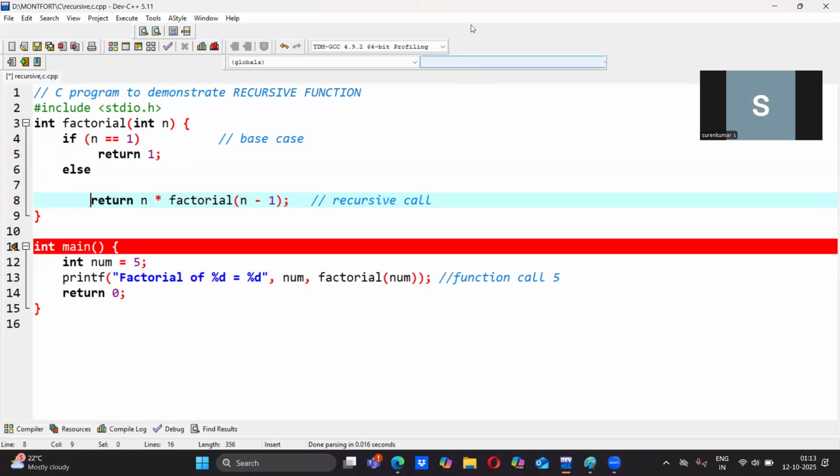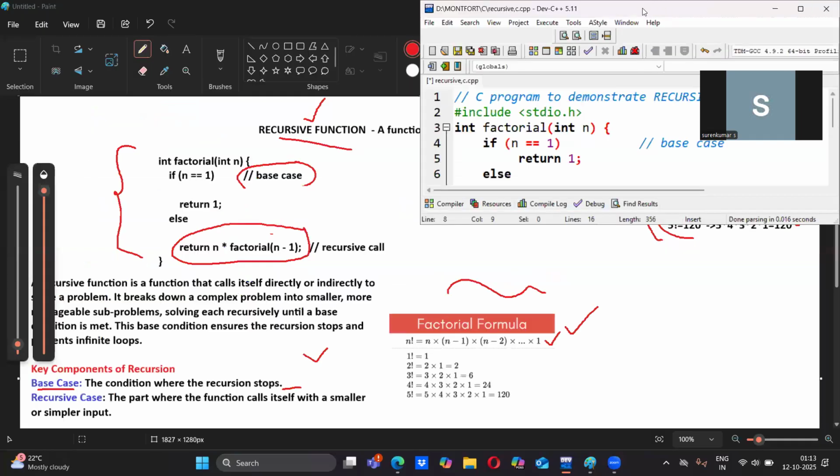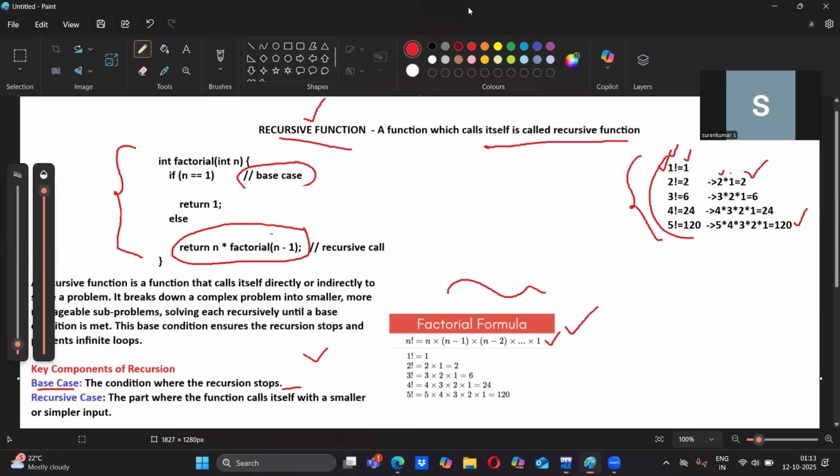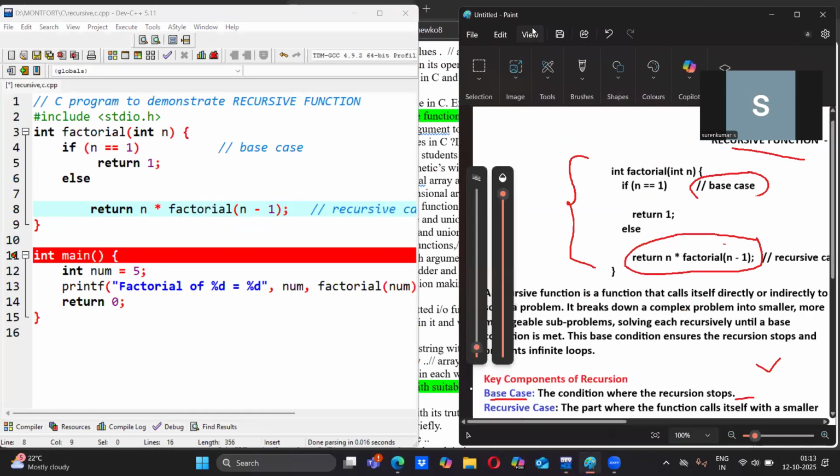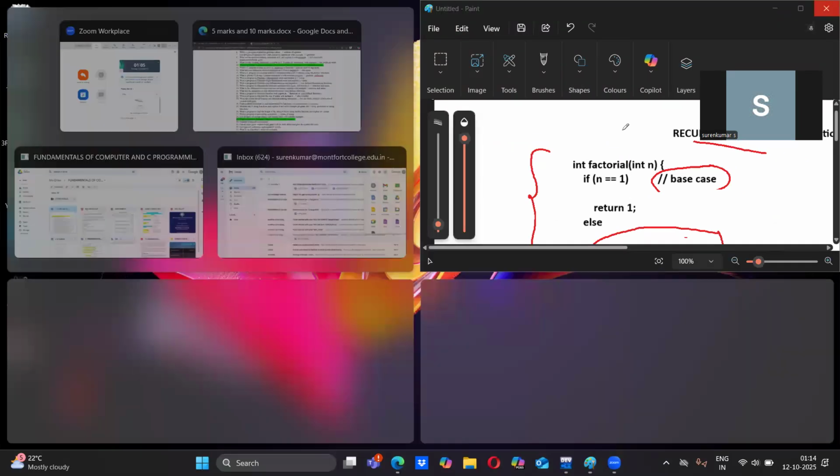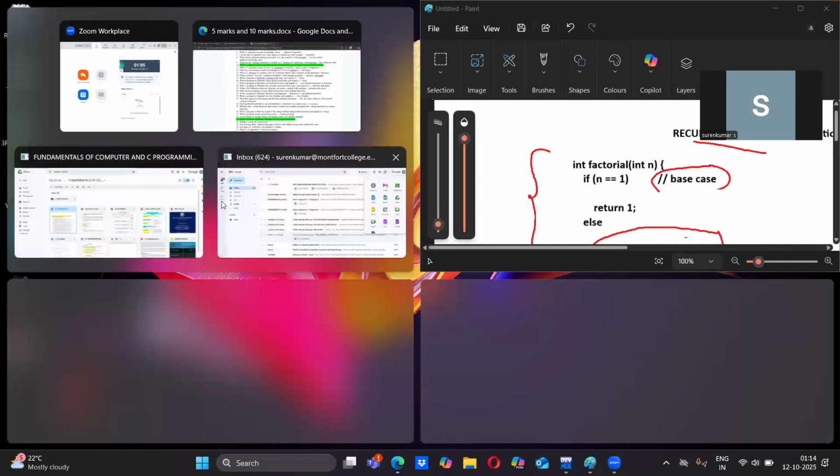So what I'm going to do now, let me split up the screen for better understanding. I'm trying to split it up. We will see whether it is splitting or not. No, the editor is unable to do that. Okay, let me fix this. Yes, the editor is not getting split.